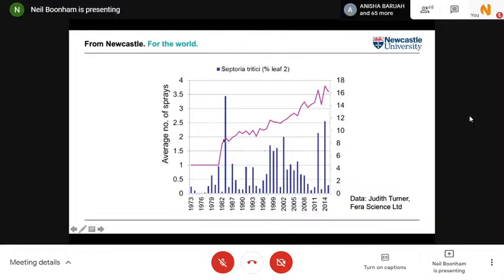And what you can see is over the years, we've continuously increased the amount of spraying that we're doing for septoria. So now the average is between 3.5 and 4 sprays. Growers are effectively using either 3 or in most cases 4 sprays for the control of septoria. Yet if you look at disease incidence, it's not in any way correlated. We basically have good years and bad years. Recently, we have had some bad years here, but we've also had some very good years where we've seen very little disease. And that tells you that the amount of spraying that we're doing has got nothing to do with the amount of disease that we're seeing.